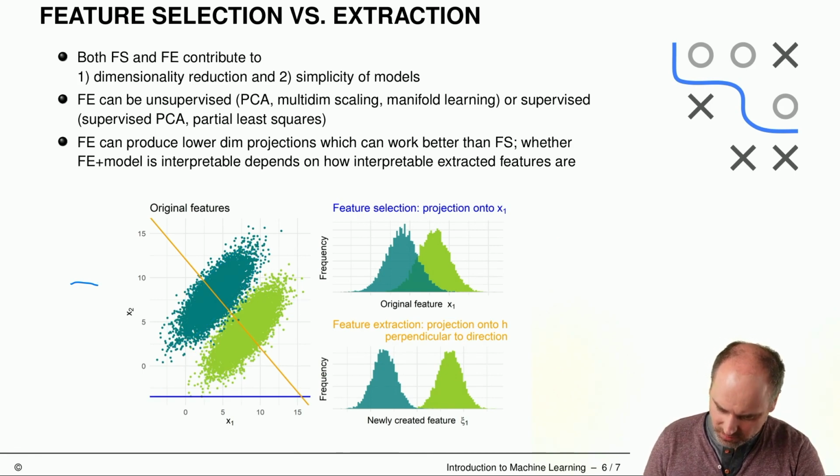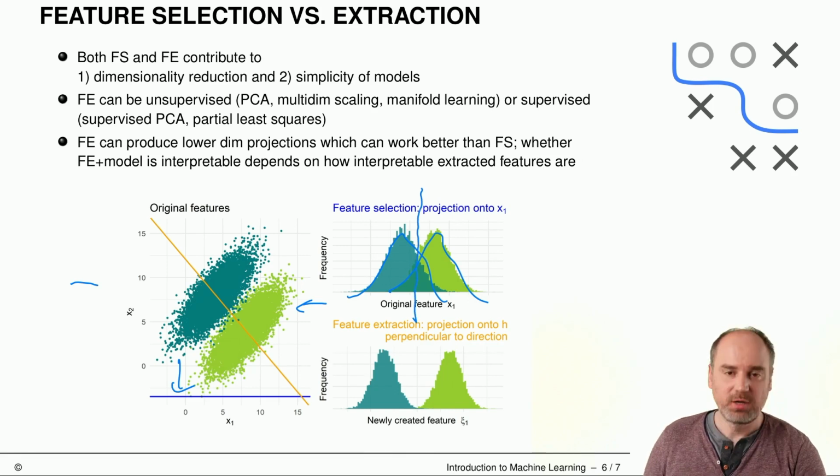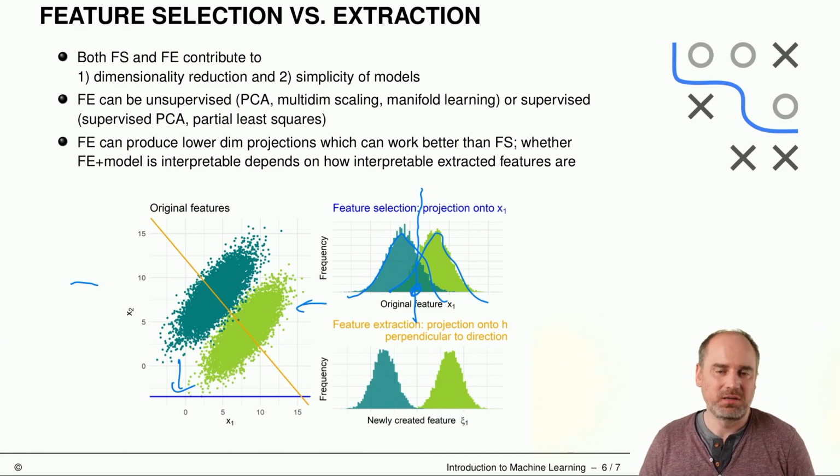So we can project on this guy here, and we can project also on this guy here. So if I project on x1, everything will still be normally distributed. I get these two Gaussian bumps here, which have a certain amount of overlap, and I can now build a simple thresholding model on this feature x1, which will probably threshold somewhere around this point, and the overlap of these two Gaussian curves specifies how much of a generalization error I will see if I put this model to use.